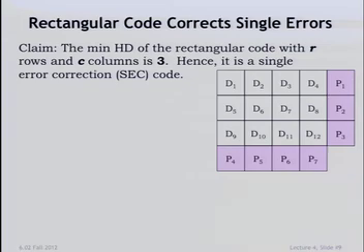Yeah? I think you can use the all 0 code and just compare it to all the others. Right. So what we've established is that for a linear code, the minimum Hamming distance is the minimum weight among all non-zero vectors, right? So all you have to do is start with the 0 code word, everything 0, and then flip a bit in the message, okay, and then see if you get Hamming distance 3 or greater. Okay, so we can start with the 0 code word. I guess that's the point I was going to make here.